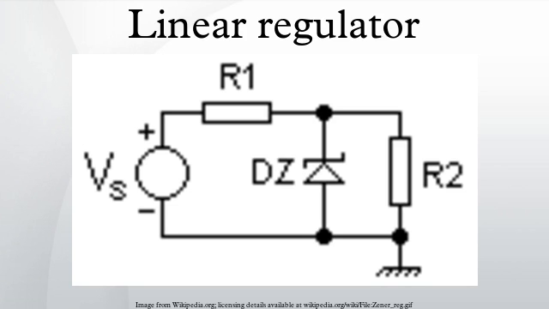By adding another circuit element to a fixed voltage IC regulator, it is possible to adjust the output voltage. A Zener diode or resistor may be added between the IC's ground terminal and ground. Resistors are acceptable where ground current is constant, but are ill-suited to regulators with varying ground current. By switching in different Zener diodes, diodes, or resistors, the output voltage can be adjusted in a step-wise fashion. A potentiometer can be placed in series with the ground terminal to increase the output voltage variably; however, this method degrades regulation and is not suitable for regulators with varying ground current.